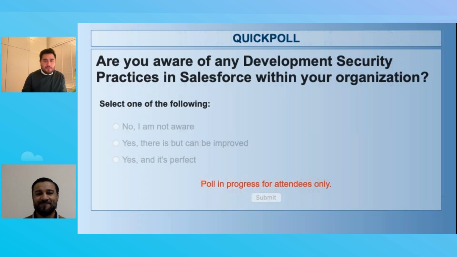Okay, so what you will see on your screen probably is the results of the poll. What I can see is that that's interesting. 8% of the respondents say that it's perfect. Well, maybe there's something that we can learn from you guys, so we'll definitely contact you. But of course, on the other ones, it's quite an important difference, right? That it's kind of divided. So you see a lot of people that are not aware of any security practices at all. But then the other cohort of, let's say, the respondents say that it can be improved. So happy to see these guys. So maybe let's move to the next question.